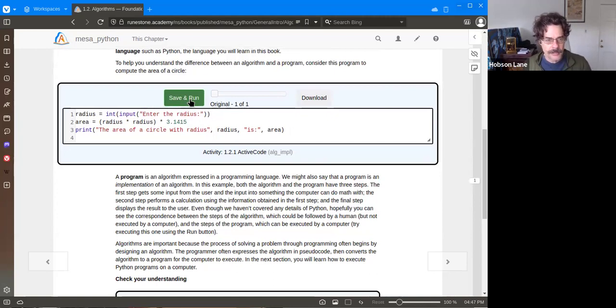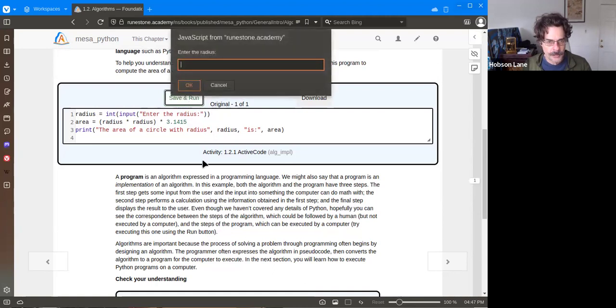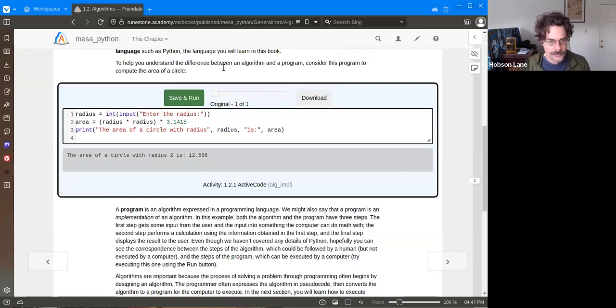And even in these exercises where you have to do a little bit of code running, notice how this input statement is popping up a dialogue. In Python, normally this would be at the command line, but because it's in a web page, it's going to pop up a dialogue box where you can enter the radius of a circle. If that was a square, 2 by 2 would have an area of four. But with a radius of two, a square would be 4 by 4, which would be 16. The circle is going to be inside of that, so it's going to be smaller, and it gives you an area of 12.56. And this is the code in Python that'll do that.